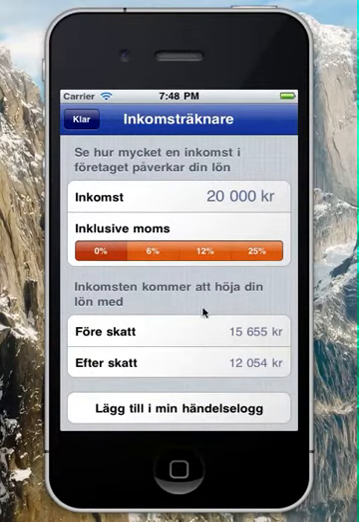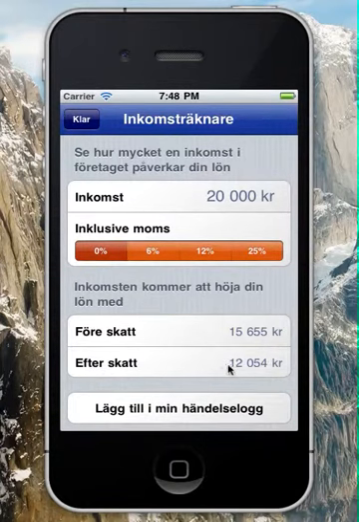And afterwards, here you can see how that particular income affects your salary, both before taxes and after taxes.